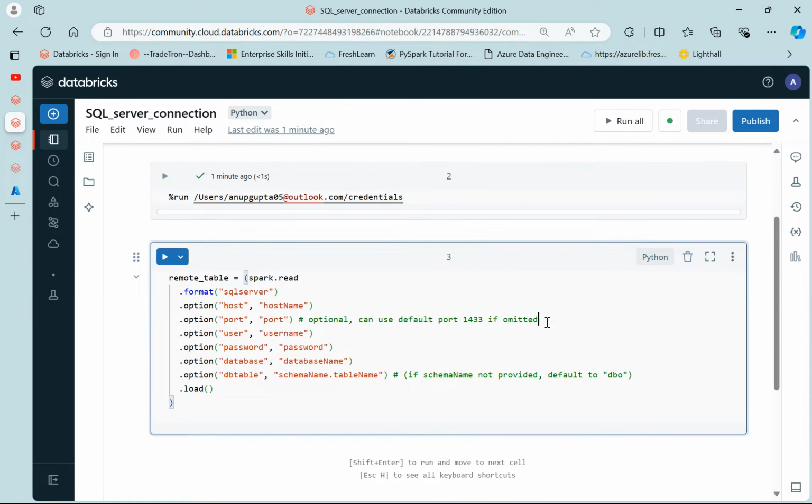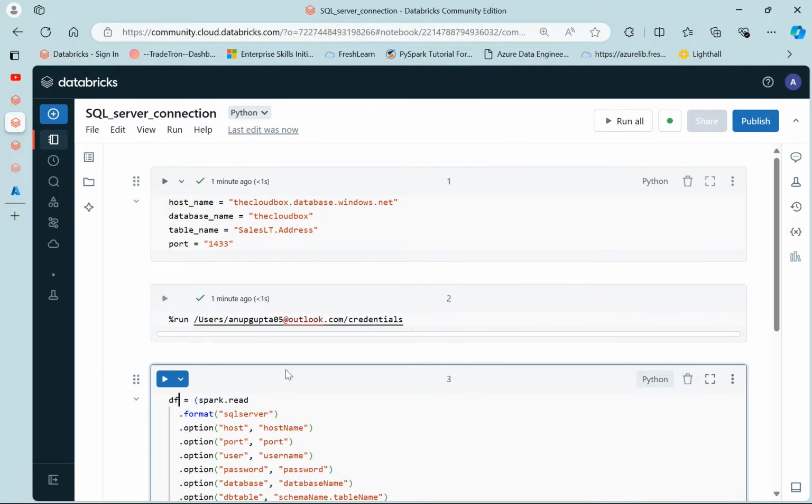Now, let me remove all those things. So here you see, right? Let me take a common name. df is equal to spark.read.format SQL Server, host name is basically the host name, and the port number is the port number. Username it will call from here. Let me quickly go ahead and see.